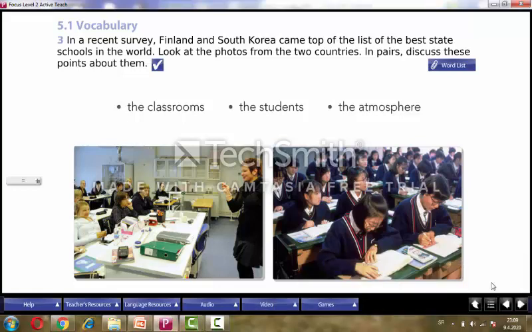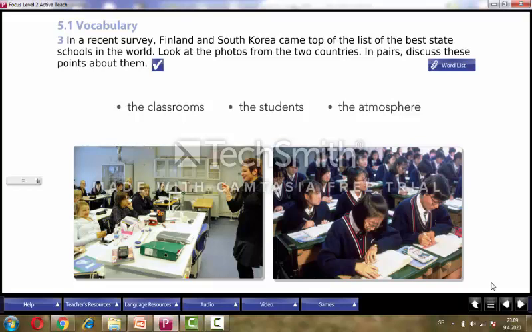So let's see, what do you think? The classroom in photo B, we can say, is much more crowded than the classroom in photo A. Now, what about the teacher? The teacher in photo A is actively involved with the students. And in photo B, there seems to be no teacher and the students seem to be listening and writing things down. The students in photo A seem to be much happier than the students in photo B, I would say.